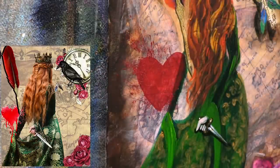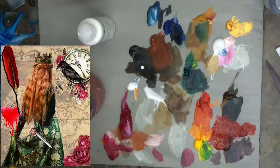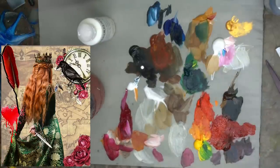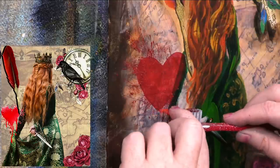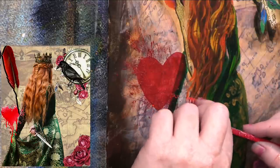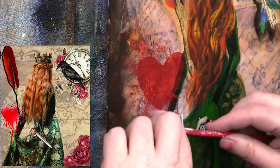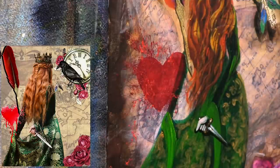I'm going to put a little more water into it so it's a little more splashy. A little more splashy splash. And I'm going to back up a little bit and come here. There we go. Some tonality.